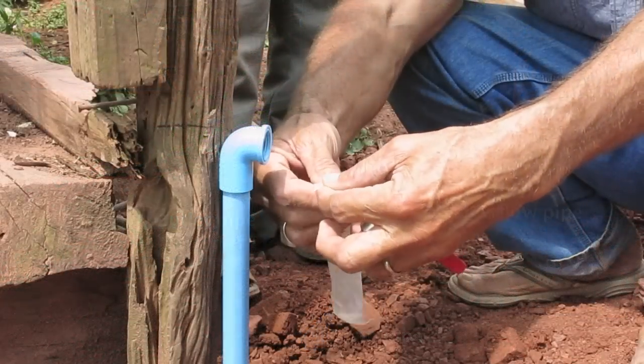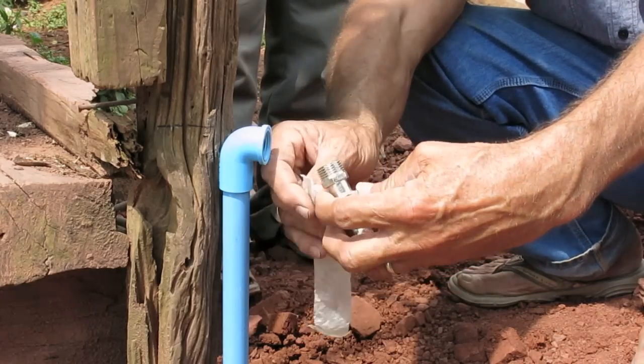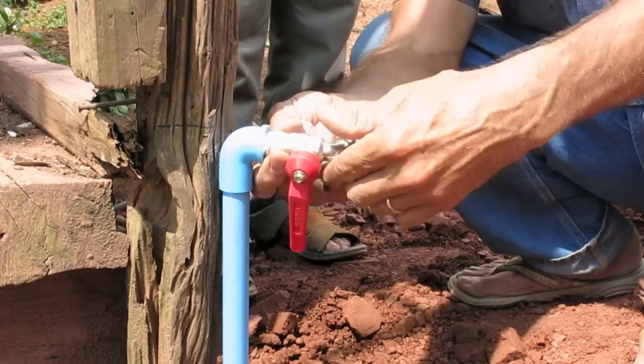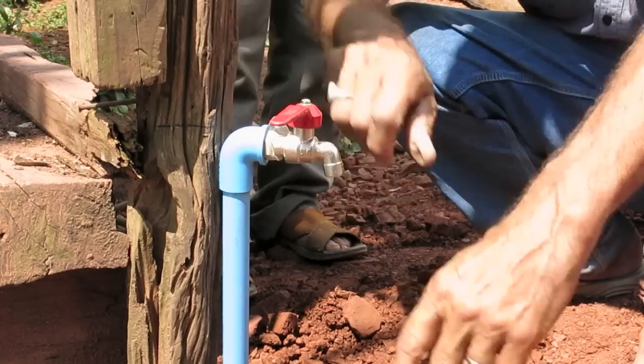The proper way to put tape on, we don't have the store-bought tape, so we're using this plastic, and so the proper way is to point this toward you and then wrap it clockwise around like this.